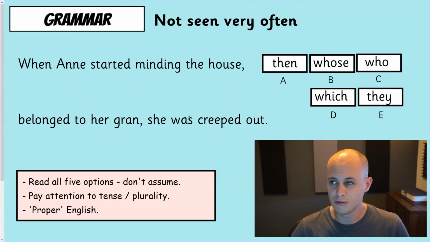Right, on to grammar, the one I said isn't seen very often, but you never know, it could come up. Grammar questions are a little bit more simple in how they work. You are given a sentence, and at some point in the sentence there's a word missing, and it gives you 5 options to fill that gap. And usually it will play on words where people often get them wrong, like this example right here.